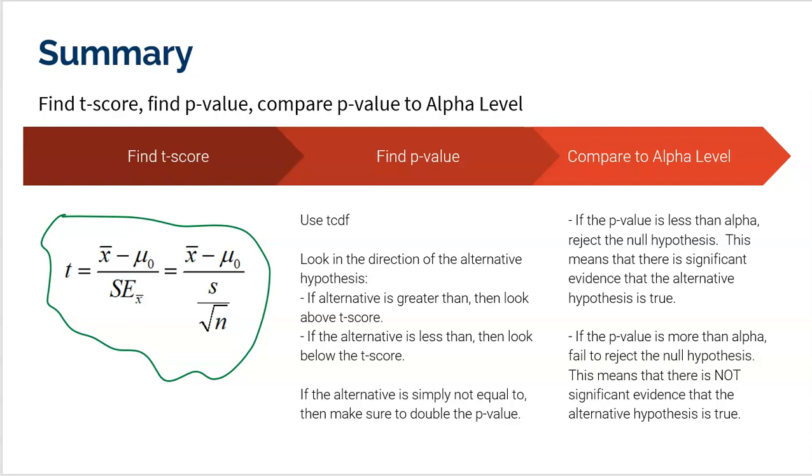Then we have to compare that p-value to our alpha level. Remember, the alpha level is the significance level. It's the exact same thing. Alpha level and significance level mean the same thing. If you have a small p-value, that's when you reject the null. If you have a large p-value, you fail to reject the null. All we have to be able to do is put that into nice words that have context to our problem. So let's start with looking at our two examples that we've been working with, caffeine and thermometers.